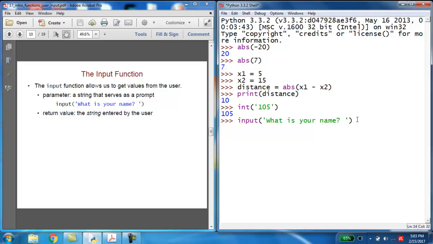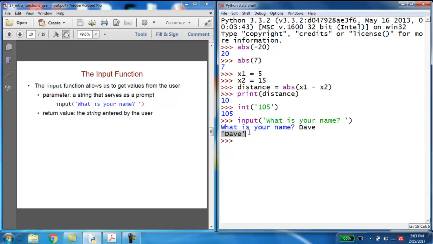And so watch what happens when we make this call. So I hit enter, which is going to start the function call. The prompt gets printed, and now Python is waiting for me as the user to enter whatever I want. So if I go ahead and I enter Dave, and I hit enter, notice that we're seeing the string 'Dave' show up here.